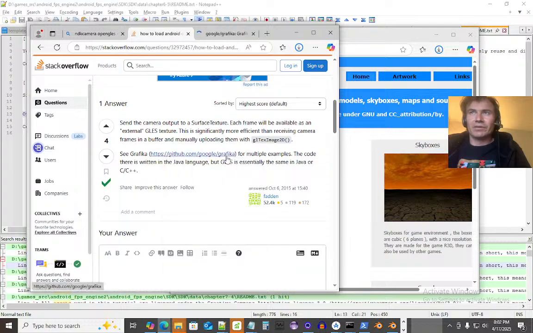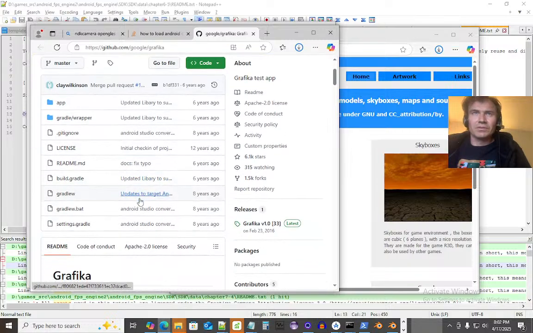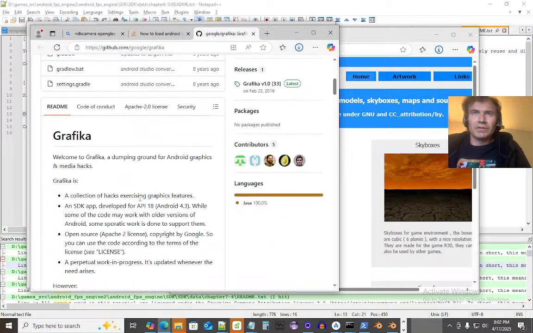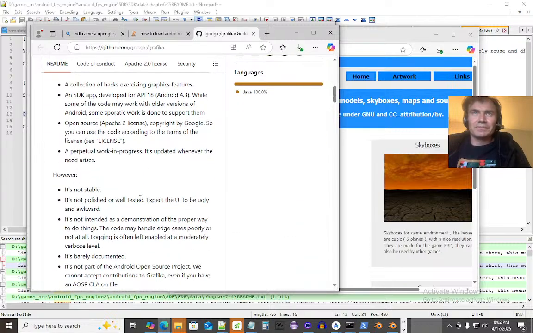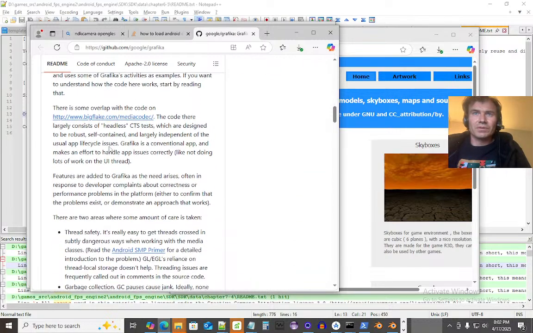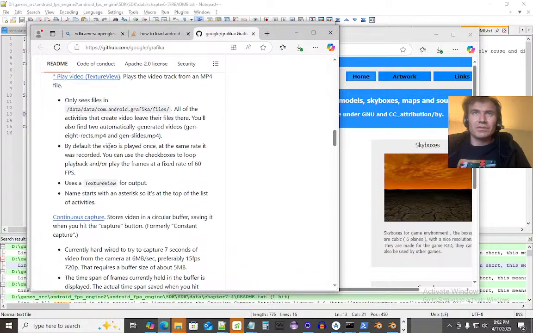Google Grafika. Grafika. Welcome to Grafika, a dumping ground for Android graphics and media hacks. Developed for API 18 Android. While some of the code may work with older versions, vendors don't support them. So open source. Oh, okay.